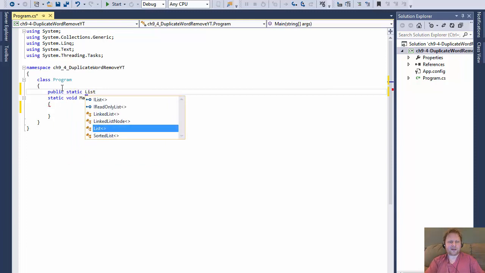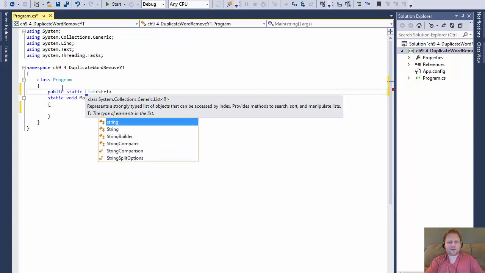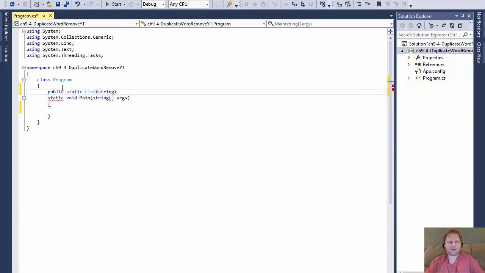So it's going to be a list of strings, and I'll call it sentenceList, just like that. This will store the sentence that the user enters. It will separate it word by word, splitting at spaces, and each word will be used as an element in the list.